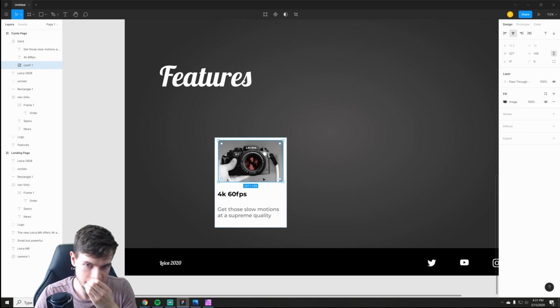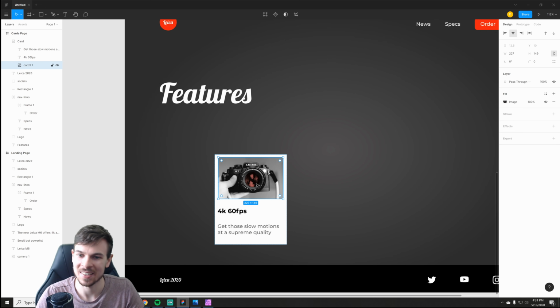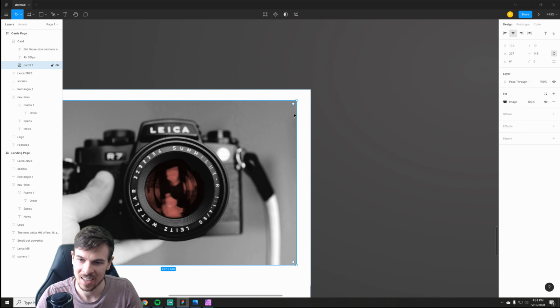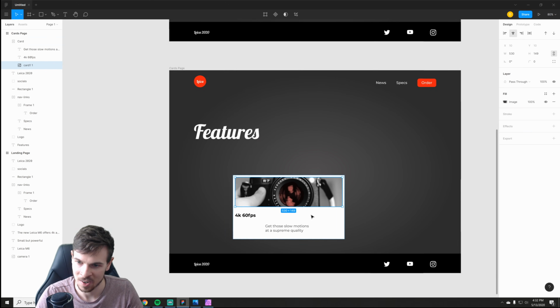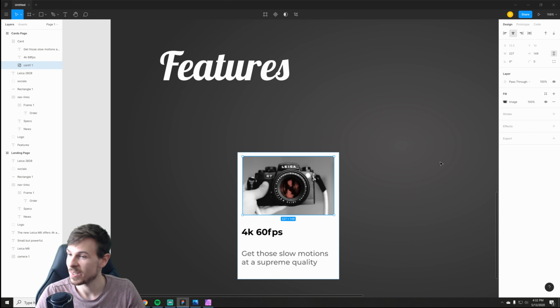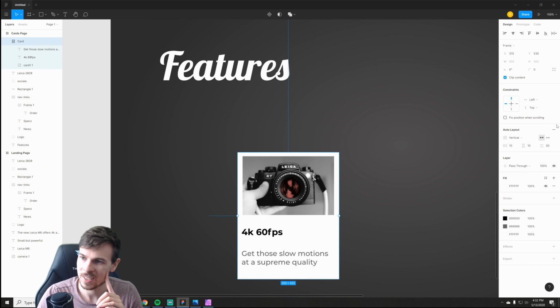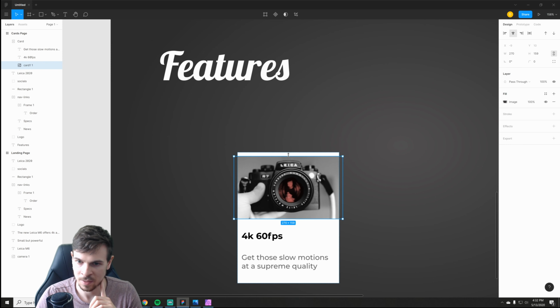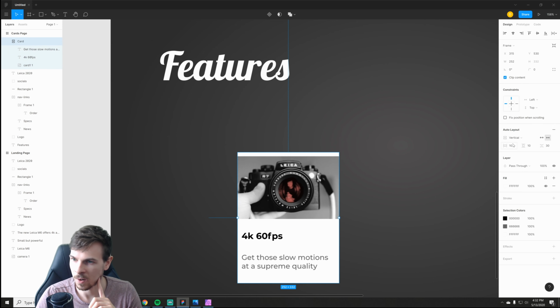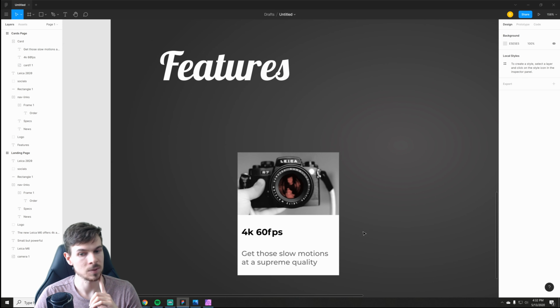But the problem is now, I don't really want this here. I want this camera to stretch all the way there. But as you can see, if I do this, it's gonna stretch with the content, and I don't want that. So if you don't want that, you can grab the card here and you can change the auto layout to a fixed width. So click the fixed width, now grab the picture, check this out, and now it works. Now it works nicely. And what I can do to get rid of that margin there, go to the card, and just get rid of that vertical spacing. And there we go, super cool.